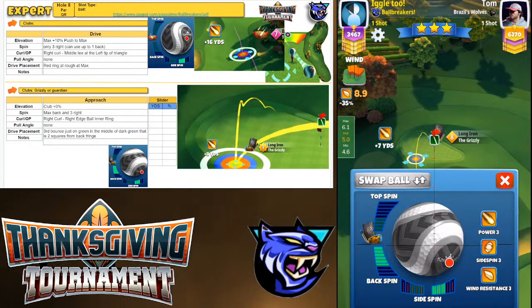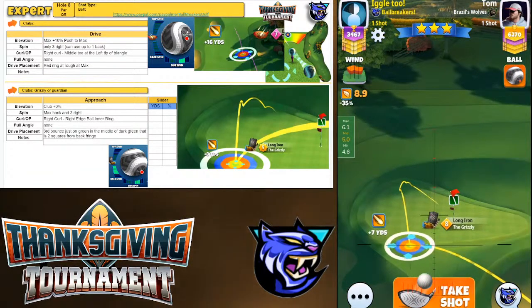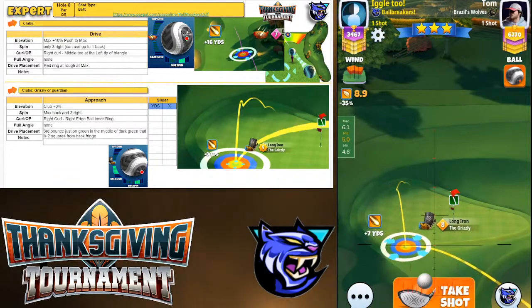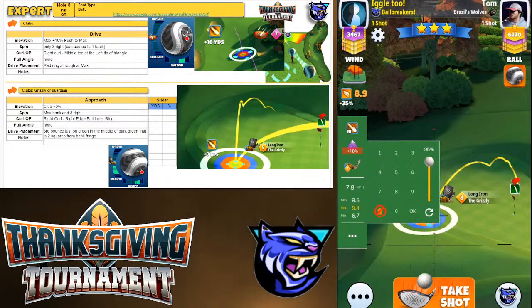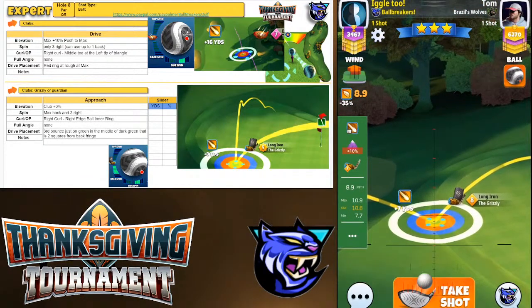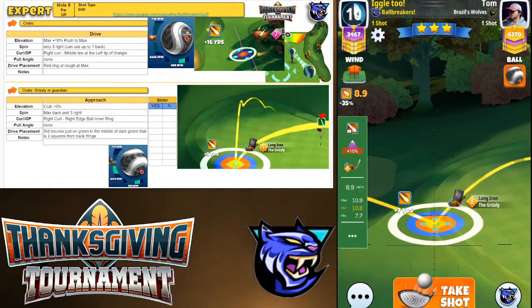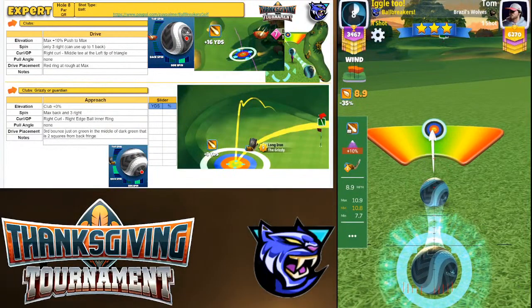Alright, so max back, max right. Main thing I'm looking for is that third bounce. Right there. +7 is going to be 97%. Should be about the same anyway. 8.9, going to be 10.8. Let's do our 0.8. Do our 10. And I'm just going to give this a little tad curl.